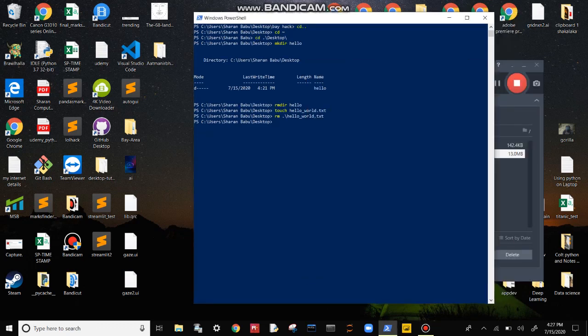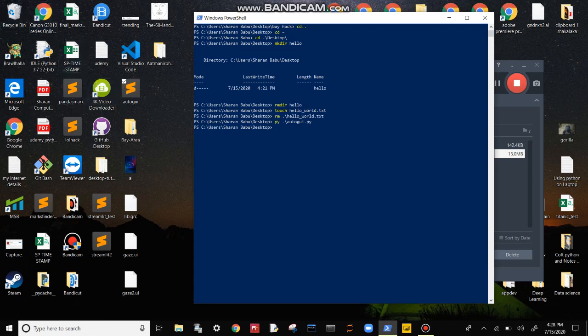Other than that, you can also directly run Python files from the PowerShell or command prompt itself. Let me show you an example of that. So we are on desktop, and there is a Python file called AutoGUI over here. So let me place my cursor here to demonstrate how the code in AutoGUI works. So I'm going to type py auto, tab. The code I had in AutoGUI was to move the mouse cursor programmatically to the top left corner of the desktop, and it did just that.